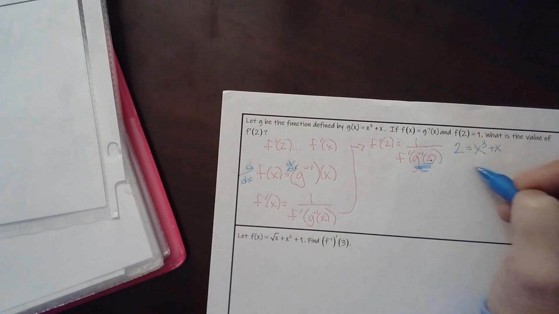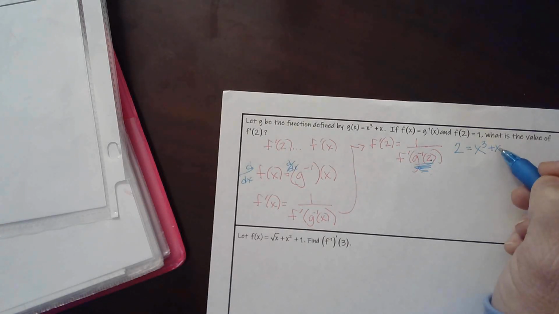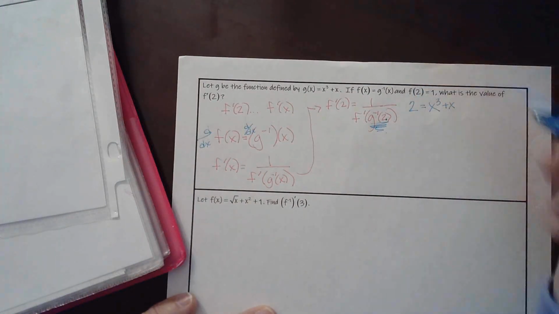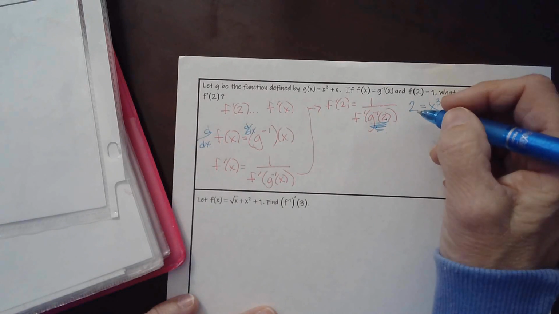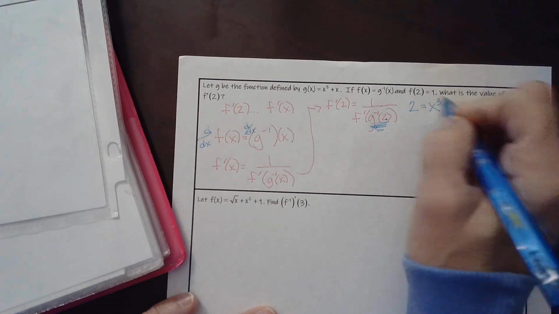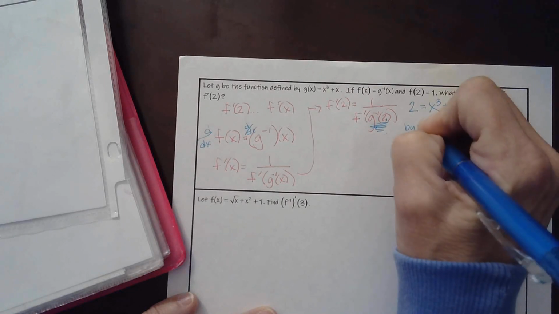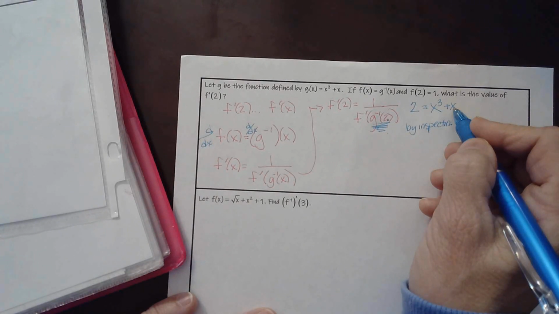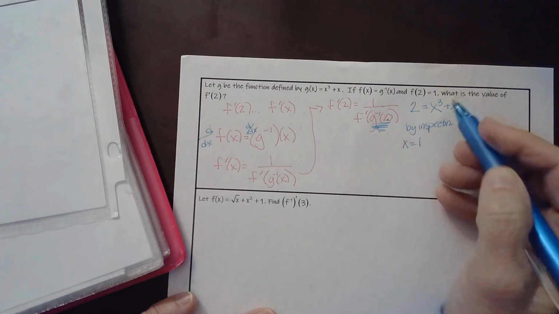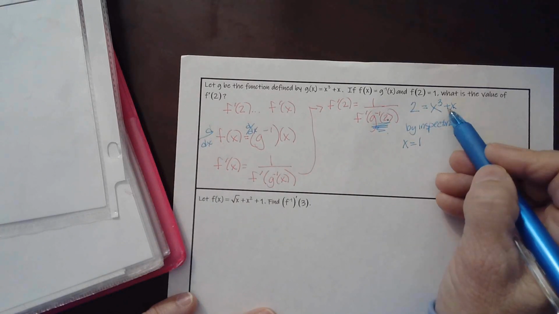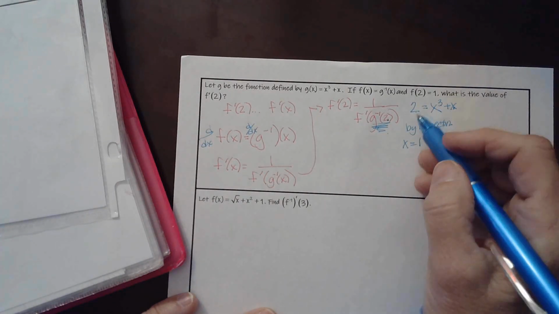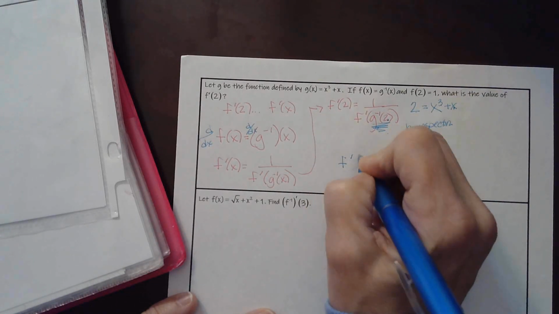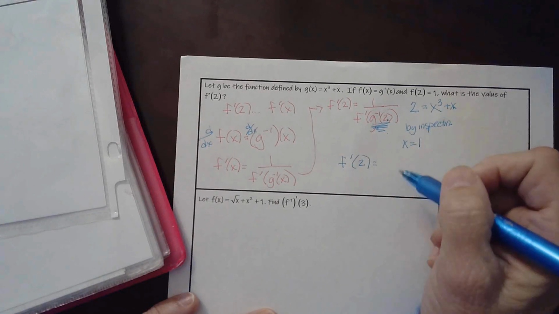Here's what I'm going to do. This equation is not going to be easily solved algebraically, but by inspection, let's think about a number that would make this equation true. By inspection, meaning I'm just looking at it, wouldn't x have to be 1? If you take 1 and cube it, you get 1, plus another 1, you get your 2. So x is 1.